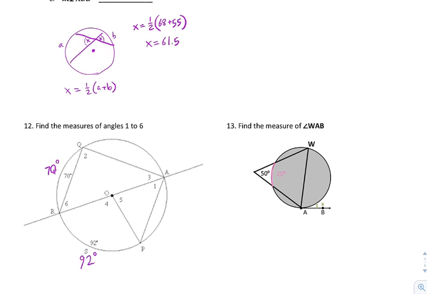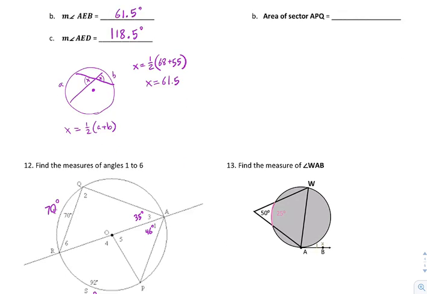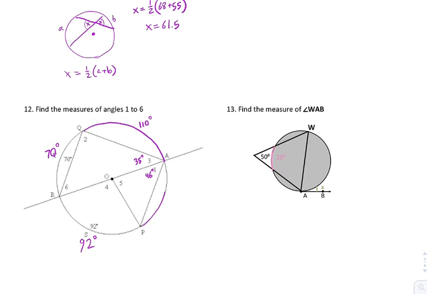Okay, so first off, do I have any inscribed angles? Yes. Angle 1 is half of 92. And angle 3 is half of 70. Okay, no other inscribed angles opening up to something I know. Second thing, do I have any half or complete circles? Well, on top, I have a half circle. So this arc over here is just 180 minus 70. So I know this is 110. And on the bottom, I know this arc here is 180 minus 92. So this is 88.